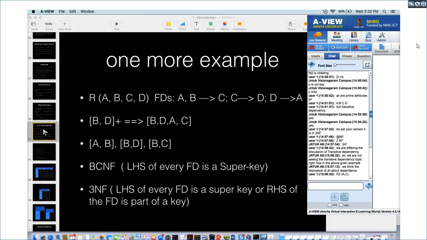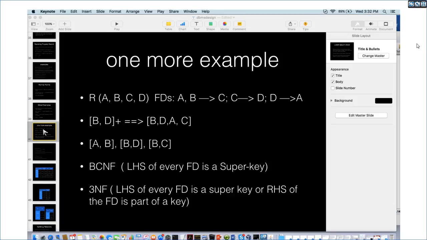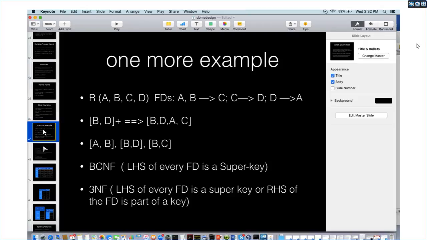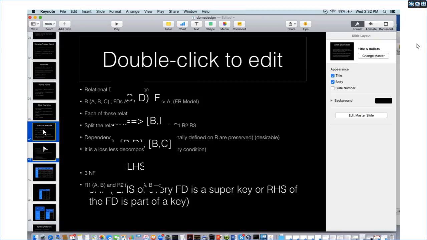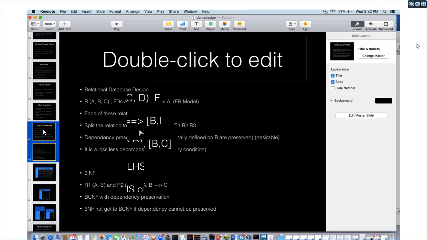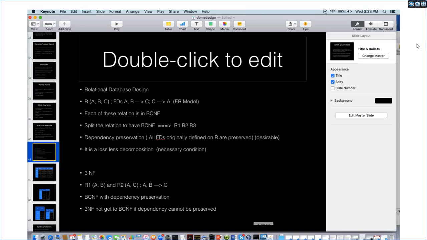On this slide, is it clear that we can't do the dependency preservation? Is it clear that to bring it to BCNF, the dependency preservation will become a problem? This AB defining C, we are going to expand on that. This dependency will cause the problems. We'll repeat this and come back to this point.